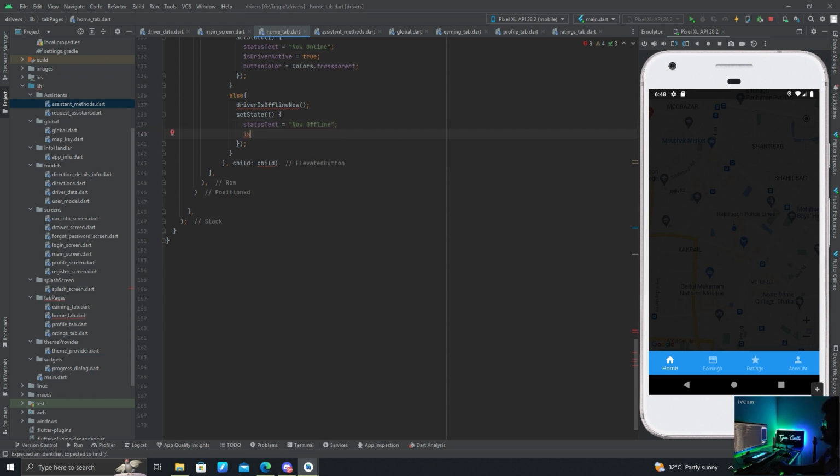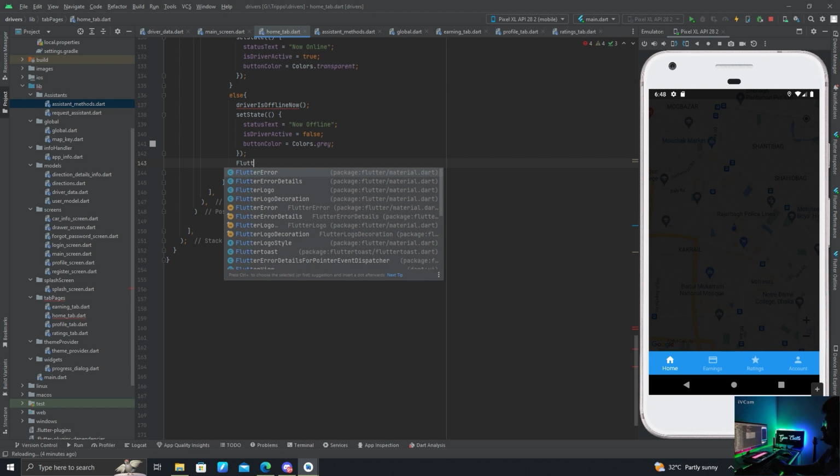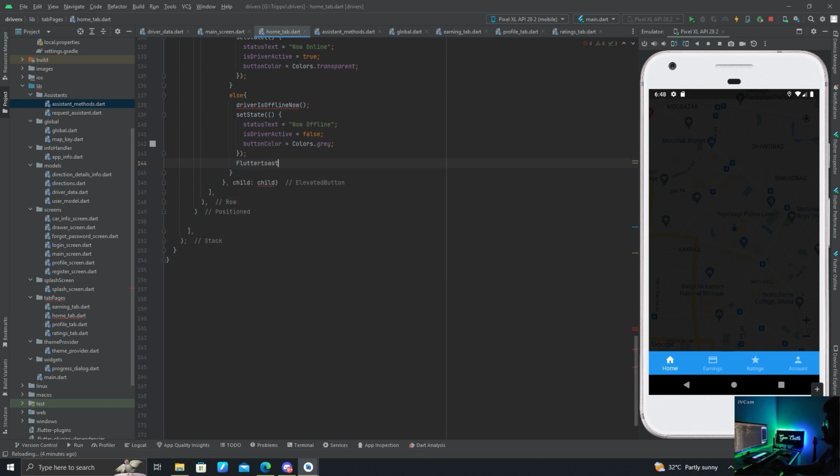Is driver active equals to false. Button color equals to Colors.grey. Fluttertoast.showToast, you are offline now.